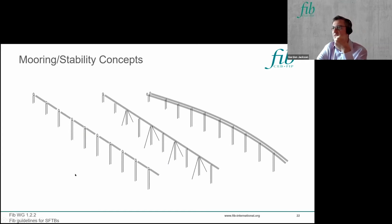So I mentioned previously that there are various stability concepts and mooring concepts for SFTBs. It could be tethers straight to the seabed. You could use a system of tethers and anchors, or you could just use anchors. And under lateral load, in the central one here, the displayed anchors take the lateral loads or provide the lateral restraint, whereas with a vertical tether, it's the displacement of the system away from vertical that gives you a restoring force to bring it back to vertical.